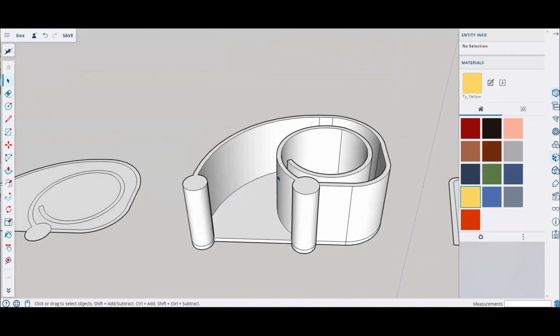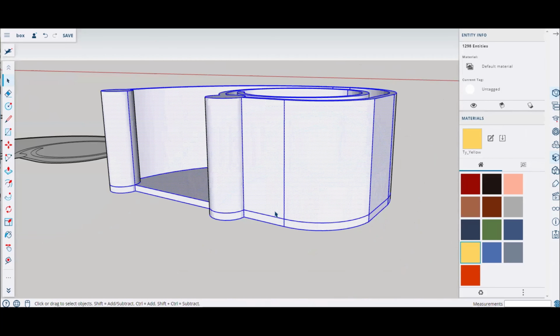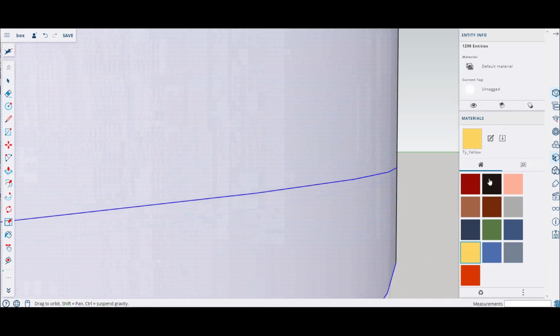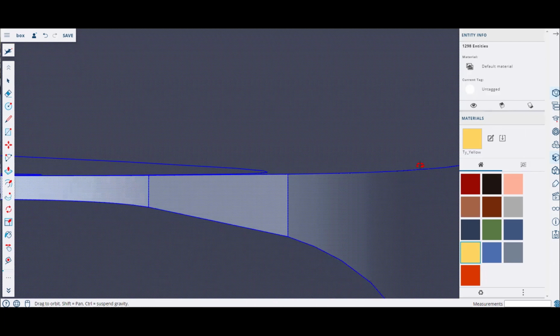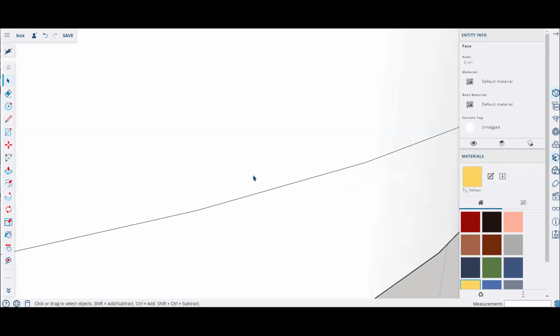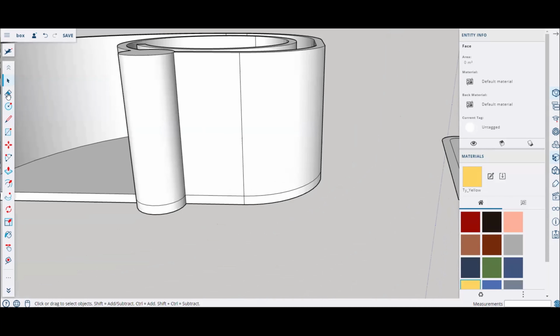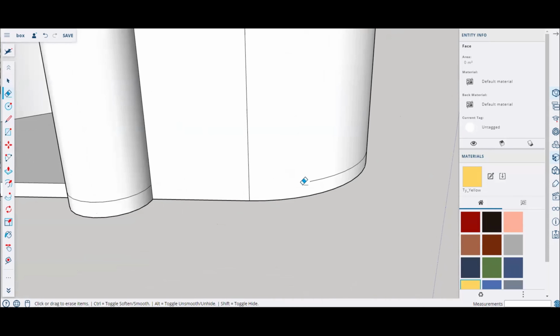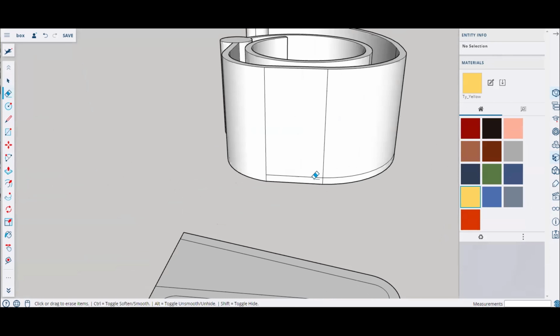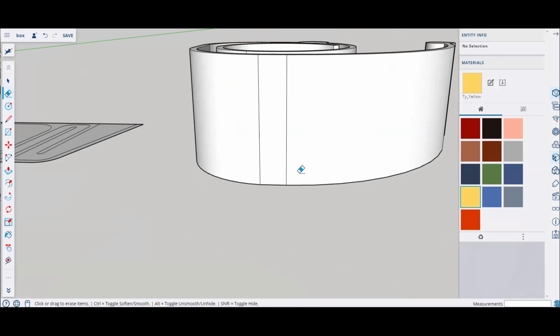So now what I can do is make sure that this object is one. If you look, there's a line in the middle. And if I look inside that, there's still a face in there. They need to be deleted for 3D STL modeling. I'll show you later. If your model's got a lot of this left over, don't panic. I'll show you how to fix all that after. But to make it easier for you, just rub them off now, from the outside. The whole idea is keeping it as one hollow block, monolithic in some way.